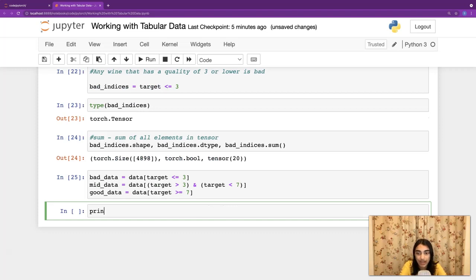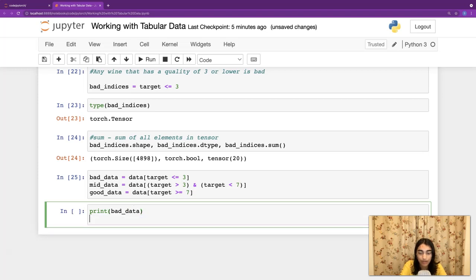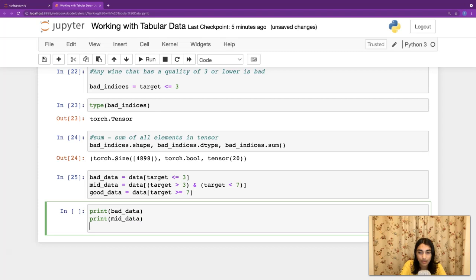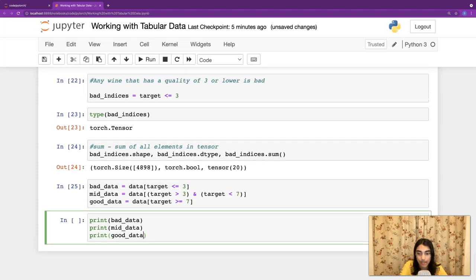Okay, let's check out the size of each one. Print bad data, print mid data, print good data, dot shape.